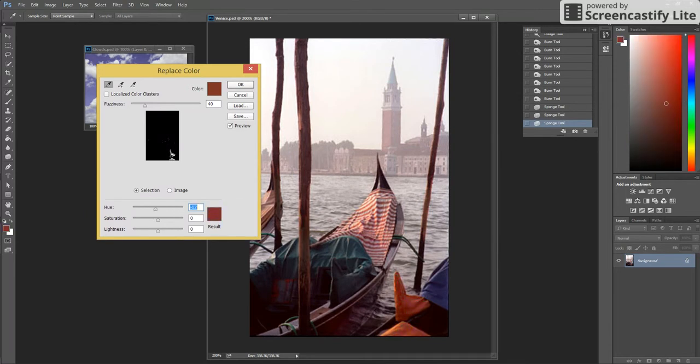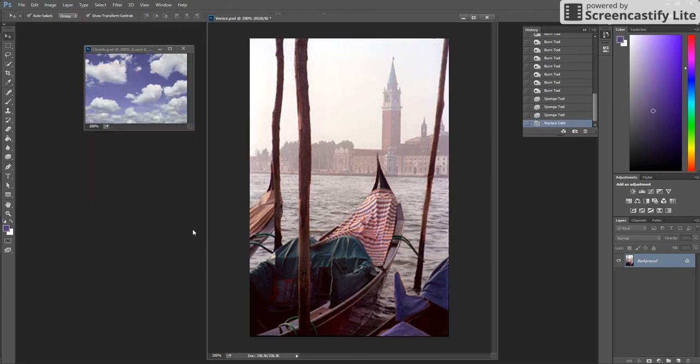And remember, I want it blue. It's not going to be accurate yet. I'm going to have to shift click and get the other areas that are still orange. Okay. And adjust my blue, reduce the saturation, and maybe decrease the lightness here so it's a little bit darker until you get a good match. Okay.